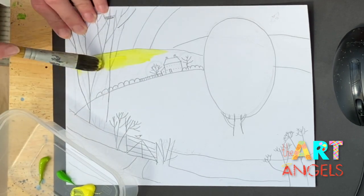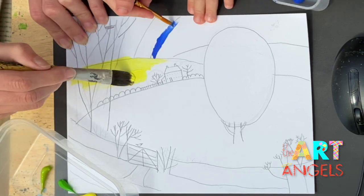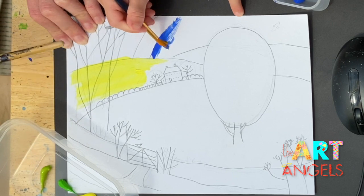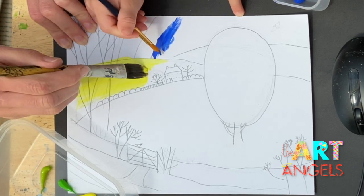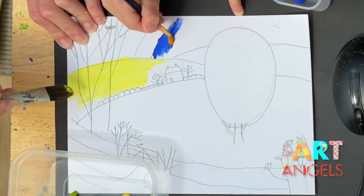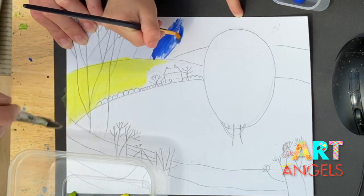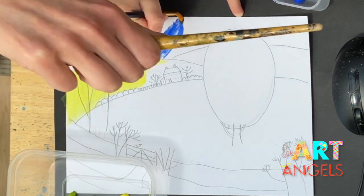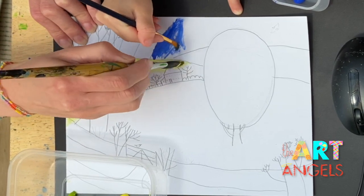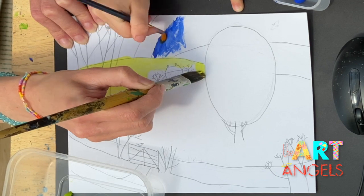So I want to create this effect that the fields, the hills, are under the sunshine, and here the sky on this side is still dark because the rain just passed and the rainbow came out, and there is a strong sun shining from this, so it's from the left side. It's a rainy sunny day. Yes, it's a rainy sunny day.